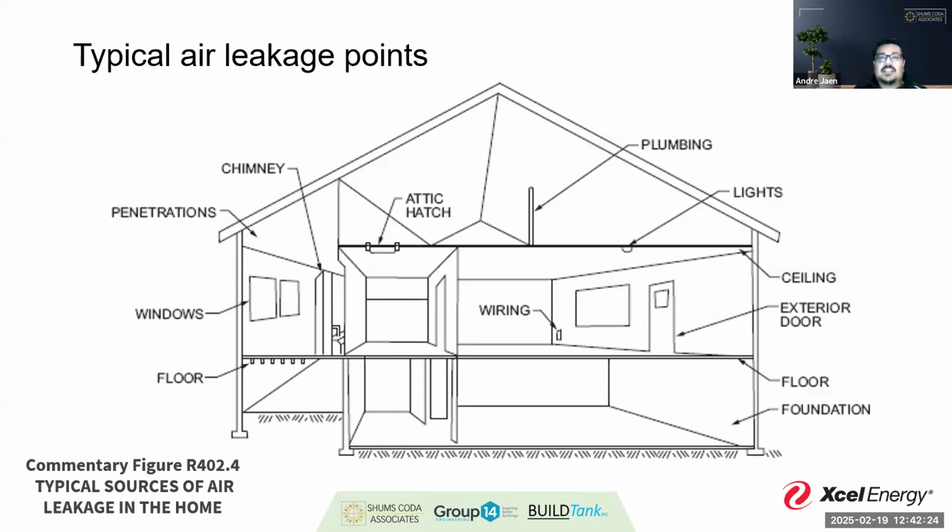So, PHIUS, for instance, that's the Passive House Institute of the United States, has a threshold for its air leakage at 0.3 air changes per hour. And as you probably know, in the IECC, that's 3 air changes per hour. So that's 10 times as strict. And you don't hear about instances of sick building syndrome necessarily with a PHIUS house, by definition. And so I think a lot of that comes from the fact that they're also using HRVs and ERVs for bringing in the necessary amount of mechanical ventilation for that home and things like that.